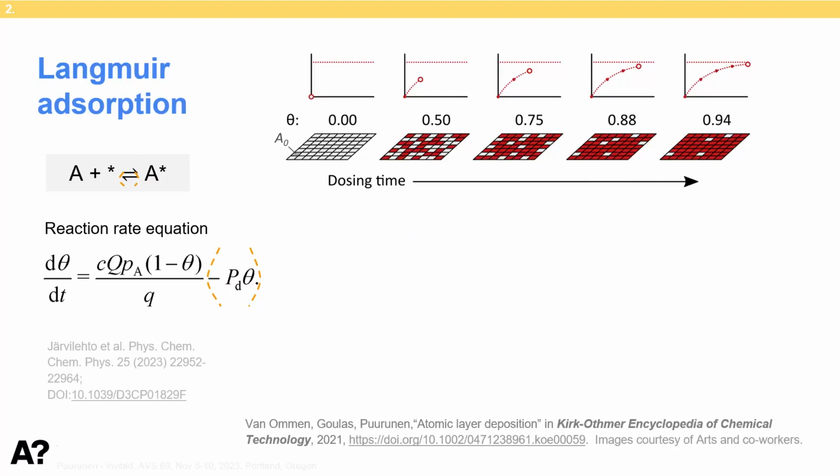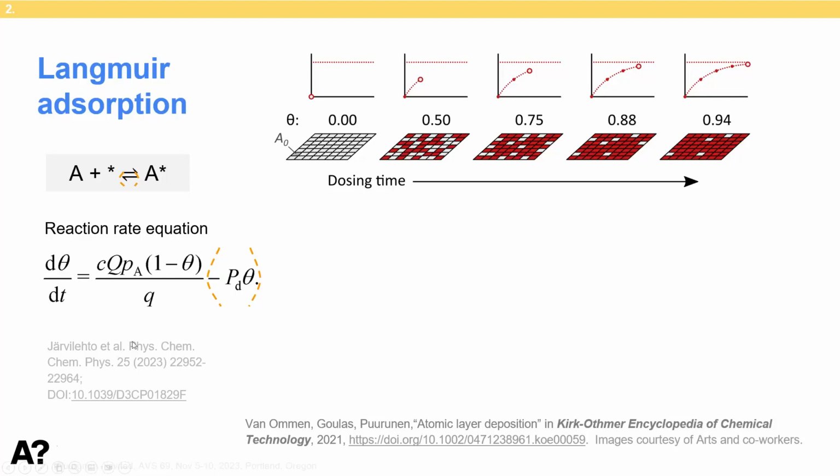Yes, then Langmuir adsorption. The surface reactions are typically modeled through Langmuir adsorption. It has lots of assumptions and simplifications, and they all apply in this case as well. The typical assumption is that you have a single site reaction. You have your molecule reacting with the surface site, adsorbing to it, and adsorption can be reversible as well. So you can have the forward and backward reactions taking place.